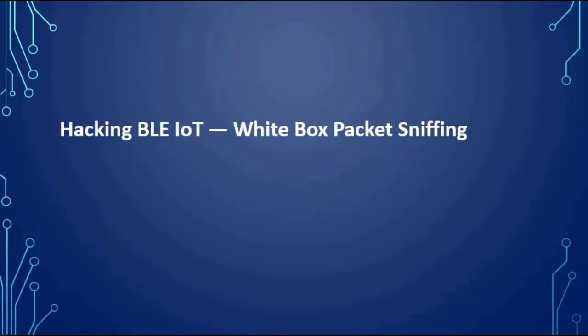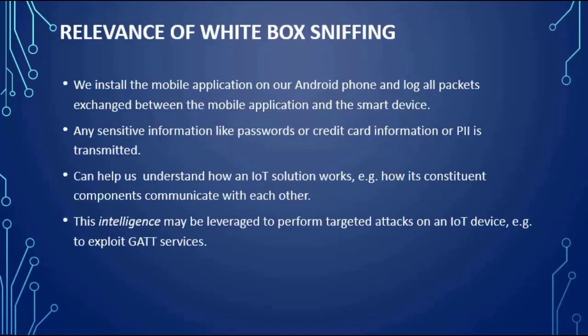In this lesson, we will learn about Whitebox packet sniffing in case of Bluetooth Low Energy. So what exactly is Whitebox sniffing and what is the relevance of it? Well, in case of Whitebox packet sniffing in case of BLE, what we do is we install a mobile application that comes with an IoT device on our Android phone, and our objective is to log all the Bluetooth Low Energy packets that are exchanged between the mobile application and the IoT device.